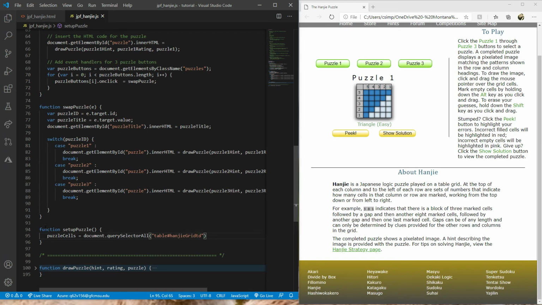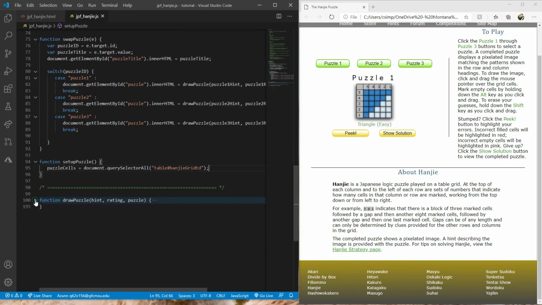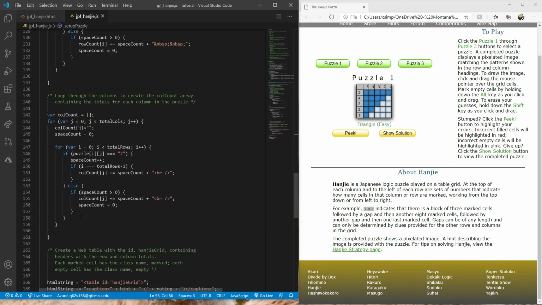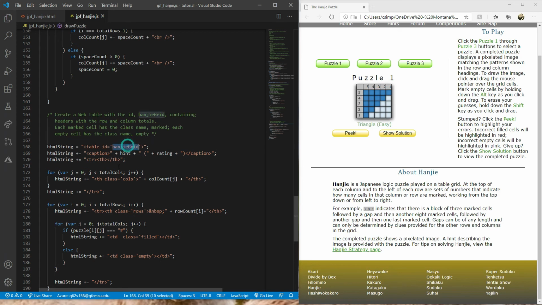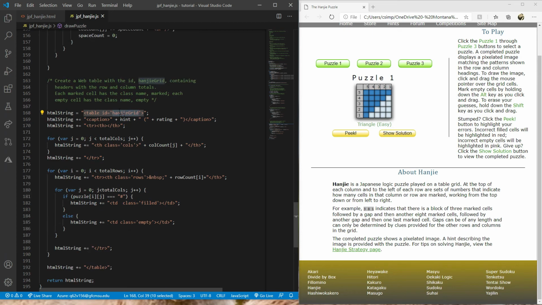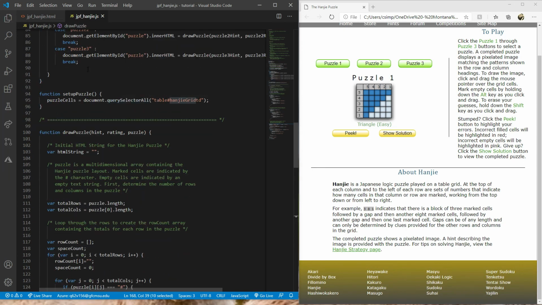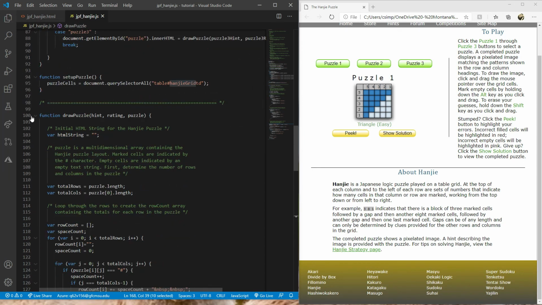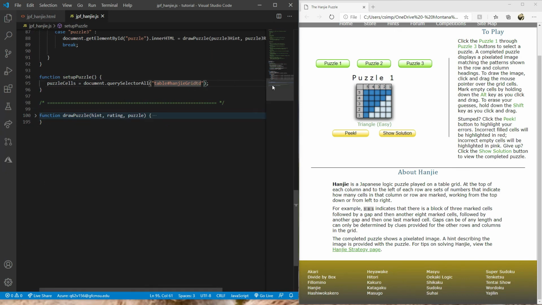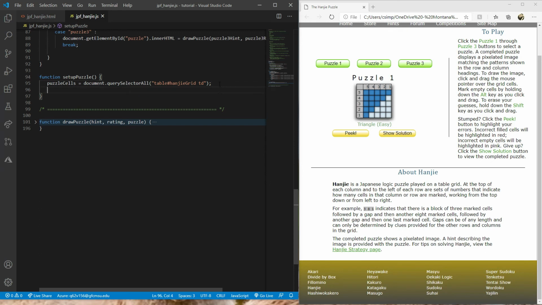So this is going to be my cells inside of my project. It's not really important, but we could always come down here to recognize where that's coming from. We're going to be creating a table called Hangy, and anytime we have cells, we're going to be setting the Hangy grid. I somehow missed the space between those, and that's always good, because I was going to say that didn't make any sense. There we go, that looks much more like a selector. So we're going to find the Hangy grid table, and then we're going to find any TDs inside of it. This will give me the list of all of the cells, whether it's the small puzzle or the large puzzle, it'll get me all of them.